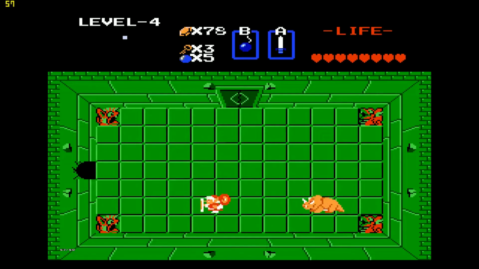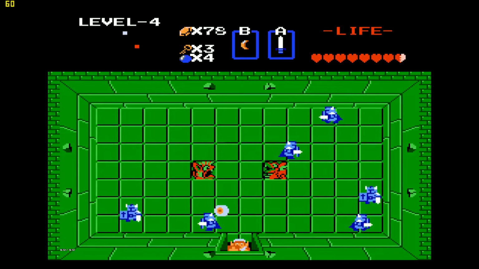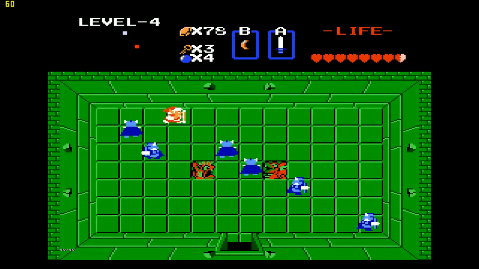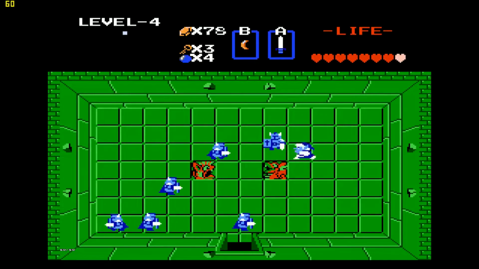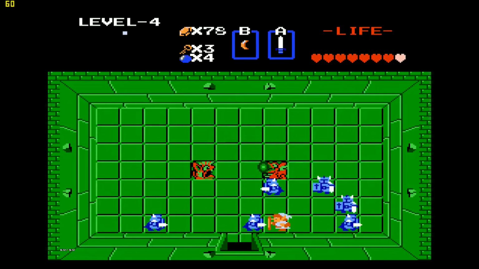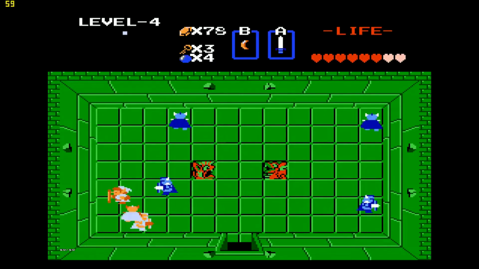Okay, a Dodongo with a lot of fireballs. That's a shame. Okay, what have we got up here? Oh boy. This is not a fun looking room. Let me pass, okay. Ugly, ugly, ugly. Ooh, double hit there.